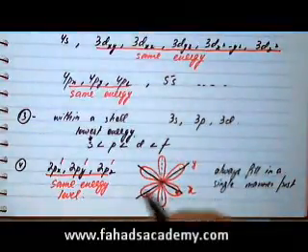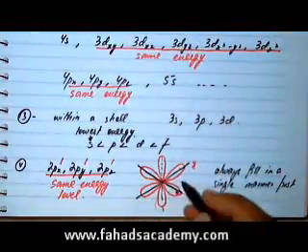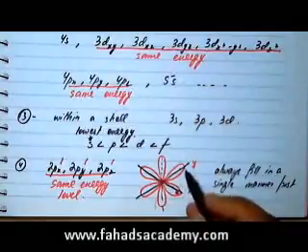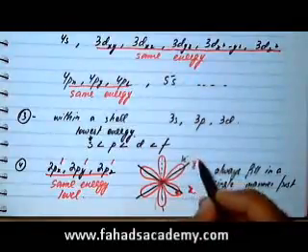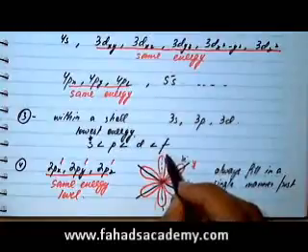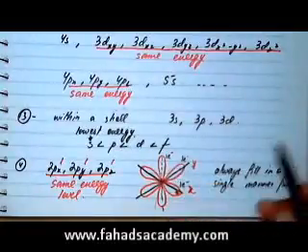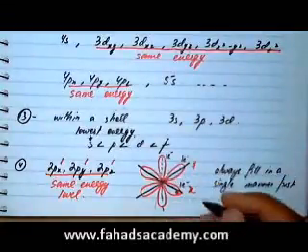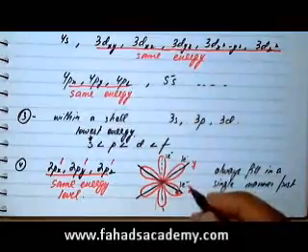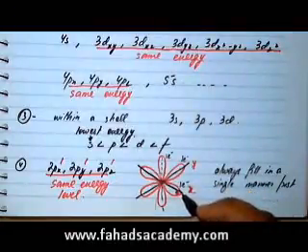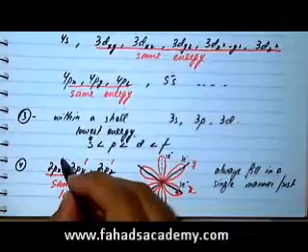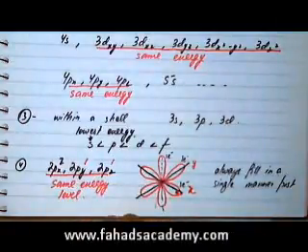But what happens if four electrons are coming? Now the fourth electron that's coming in has no option. You already have one electron in this orbital, one electron in this orbital, and one electron in the 2pz orbital. So if the fourth electron comes in, it does not have an option. It's going to go into the 2px. So instead of one, there are going to be two electrons in the 2px.